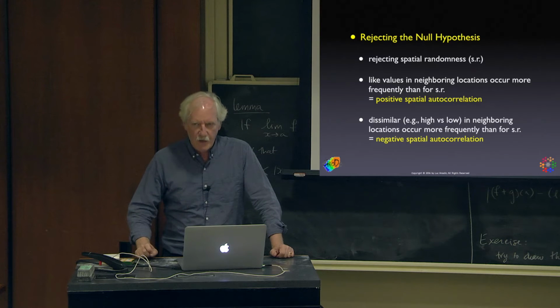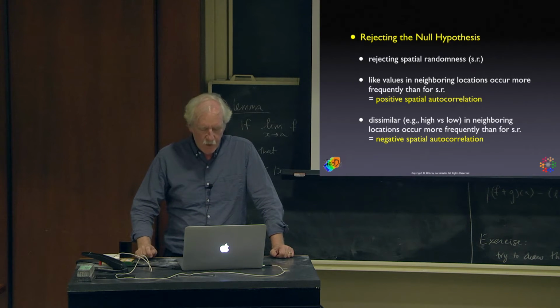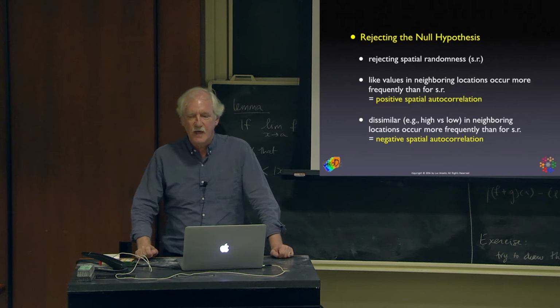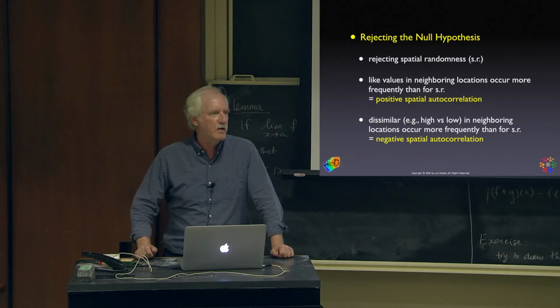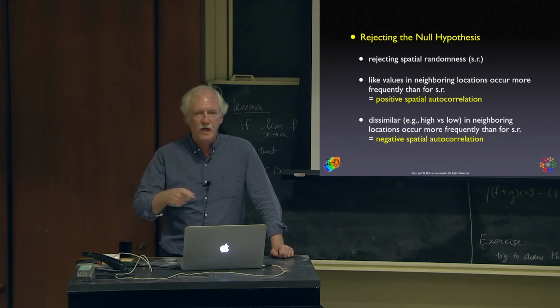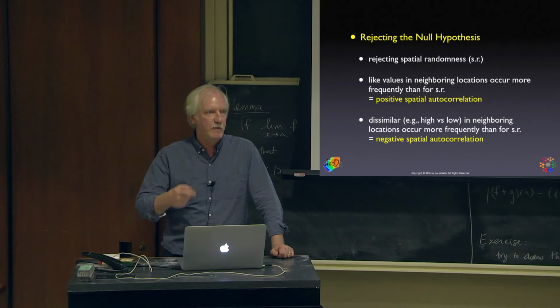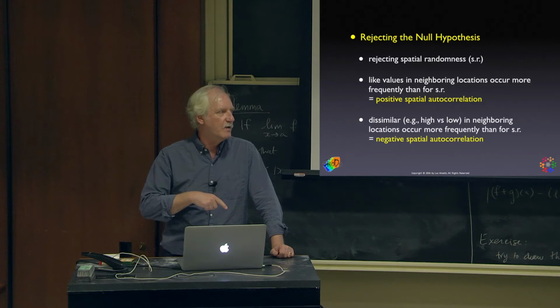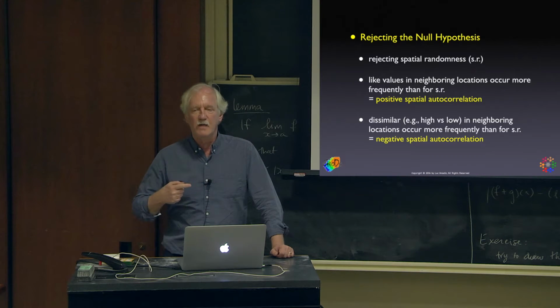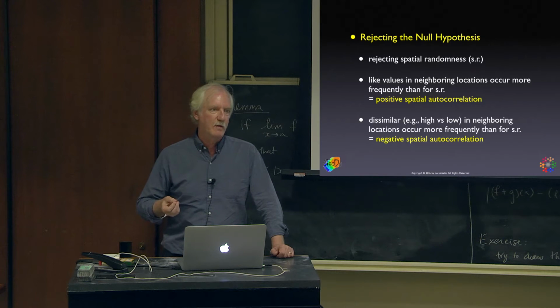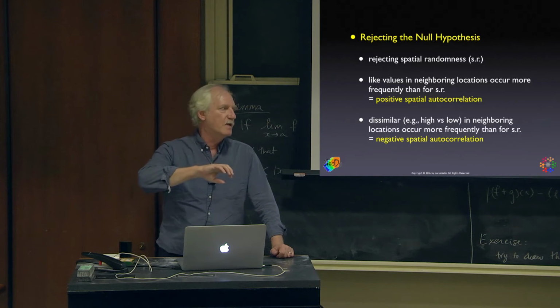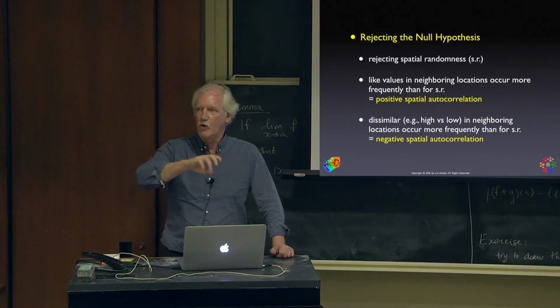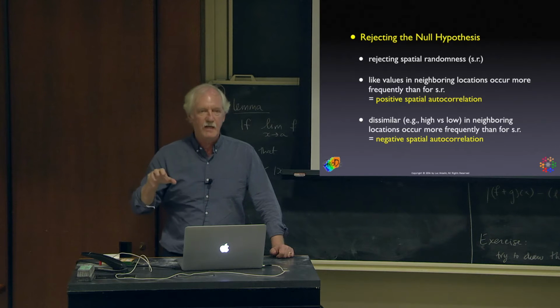So one thing I'd like to point out, and this is, again, not necessarily intuitive, is that unlike in time series or in regular multivariate statistics where you have a correlation, positive means one thing, negative means the opposite. In this context, the opposite is not really quite what you might think. It's not negative clustering, but it's really more variability than you would have in a random system. Clustering is less variability than you would have in a random system because things are more alike in groups, right? Negative autocorrelation is they're more different than they would be under spatial randomness.